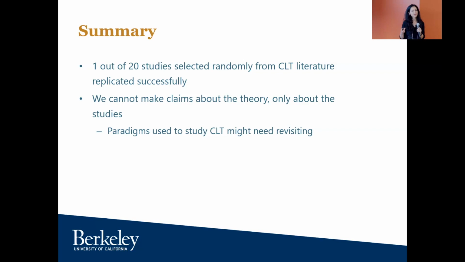I think just going through the studies, looking at the way the experiments were run, I will say that it seems like the theory is certainly elegant, and I think the hypotheses are sort of plausible. But then when you look at the way it's actually measured, I don't think it sort of matches up to how complex the theory is. So the paradigms that are used to study it might need revisiting.